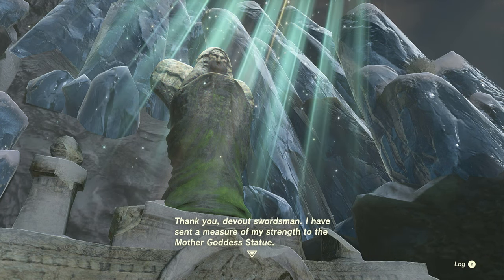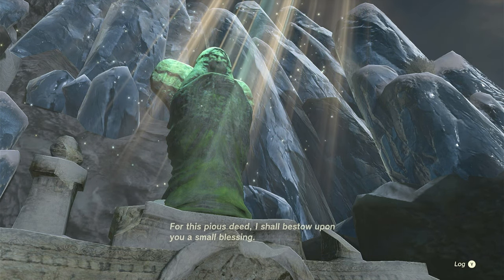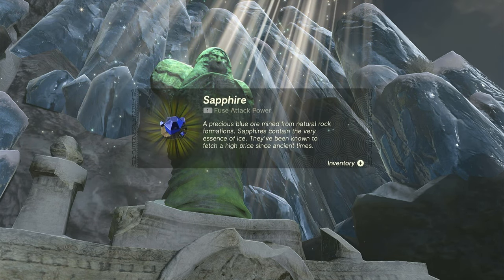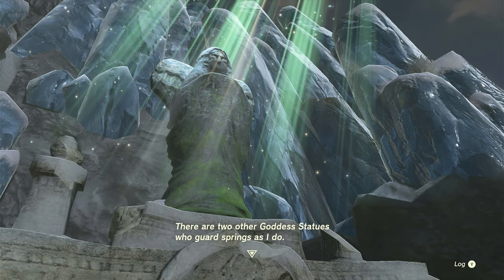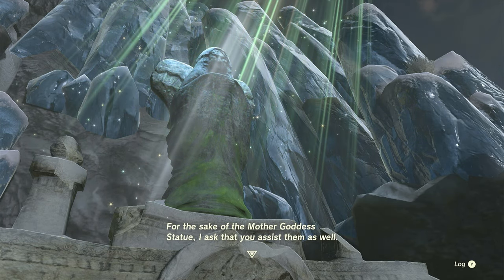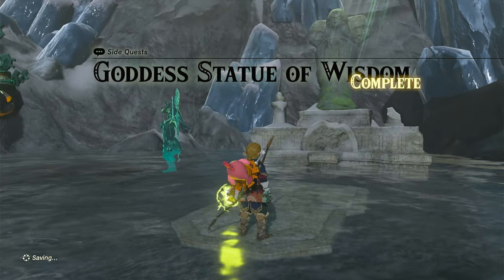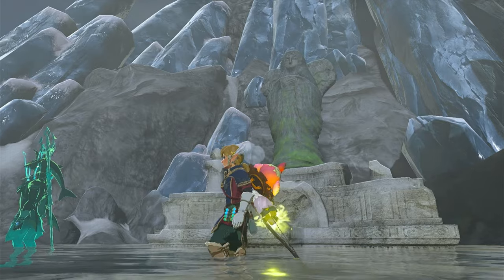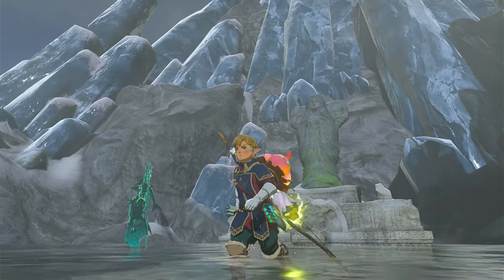Thank you, devout swordsman. I have sent a measure of my strength to the Mother Goddess statue. For this pious deed, I shall bestow upon you a small blessing. A sapphire! There are two other goddess statues who guard springs as I do. For the sake of the Mother Goddess, I ask that you assist them as well. Could you tell me where they're at? Huh? It would seem that no. She does not want to help us.